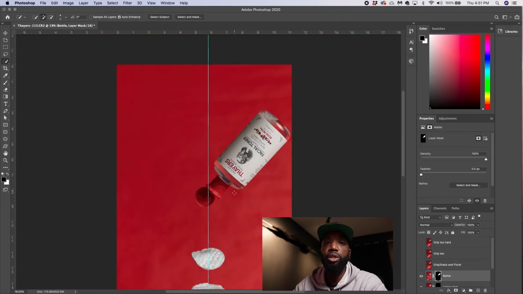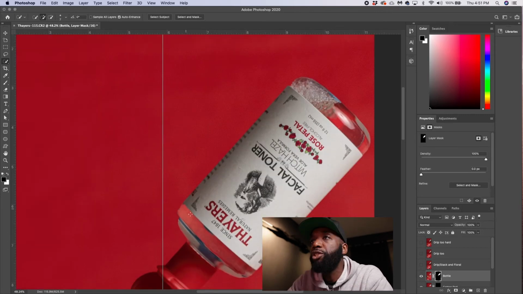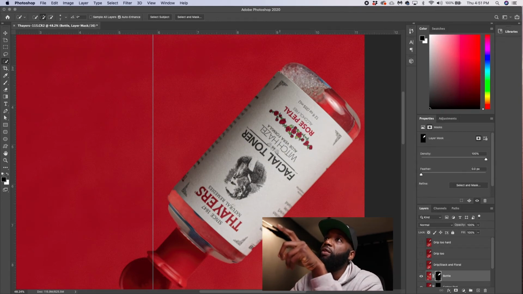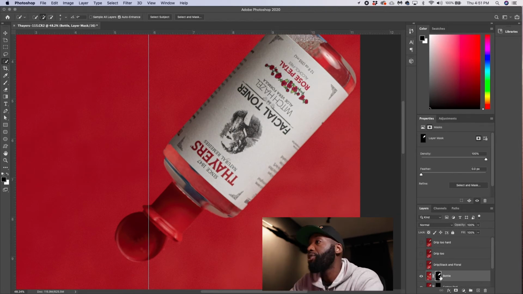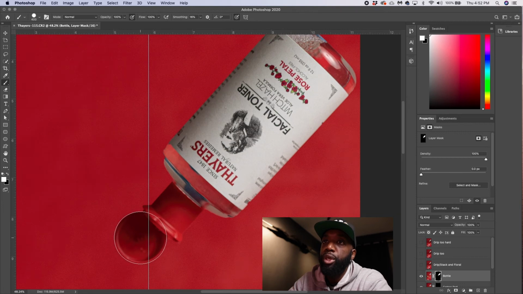Before I introduce the drips into the image, I'm gonna clean it up a little bit, remove any unwanted or rough edges. So for example, when I zoom in, you can see that on the bottom end of the bottle, right up here, it missed a little bit of that. On this corner here, it missed a little bit of that. And some of the cap is a little off there. So I'm gonna choose the mask for the bottle and grab my brush tool and change the size of that. Basically, I'm just going to brush that back in using the size of the brush, like a stamp almost. And for this here, I'm gonna grab a smaller brush and just pop that back in there.